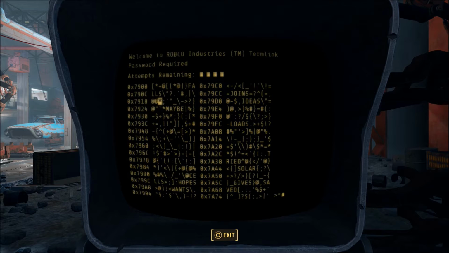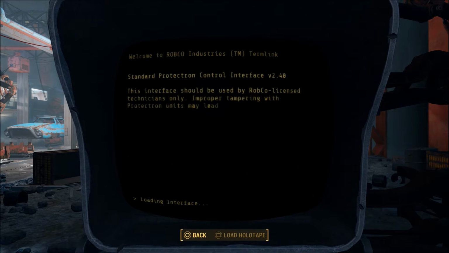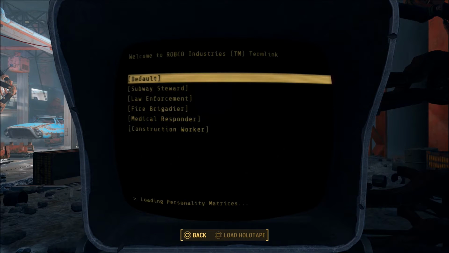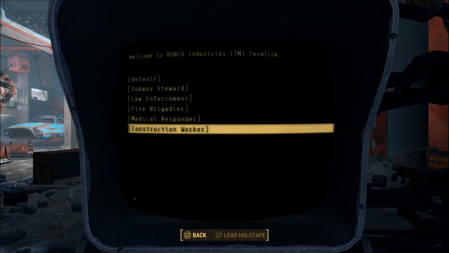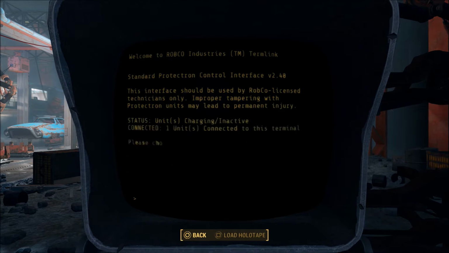Right, so what have we got to choose from this time? We've got falls, hopes, wants, gives, tried, loads. Let's go for loads. Likeness of only 1. So it could just be falls, in theory. Got it. And it is. Right, protection control. Choose personality mode. Okay. I don't know if I release the robots, is that going to come back to be a terrible, terrible choice?